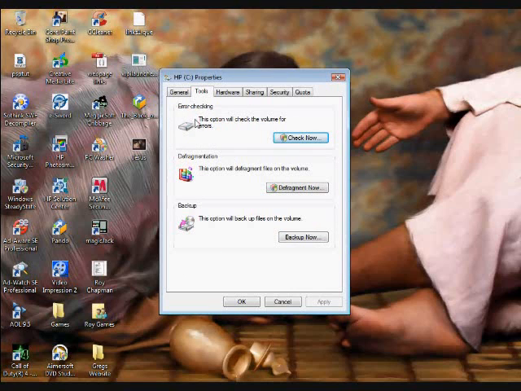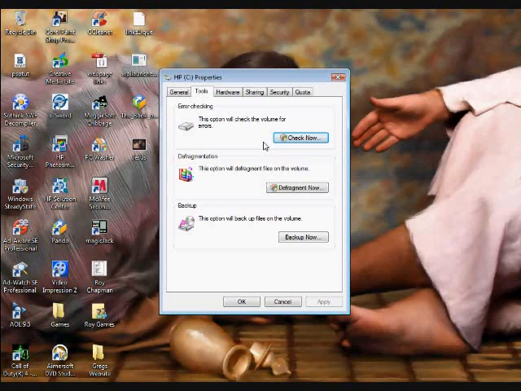Now, to do a scan disk is error checking. What you'll do is you click Check Now. I'm not going to click it. I'm just going to point here beside it because, like I said, I just did one, and it does take time. And it will tell you that there needs to be some resources free so it will do it on the next reboot, and it'll ask you if you want to schedule it. Click yes, all right? Once you click yes, it'll come up with another little window, and it will ask two questions. There'll be two check marks to put, like, do you want it to go ahead and fix errors? Yes, you do. Check both of those check marks, okay? Then you reboot your computer, and it will start doing the scan disk right then.